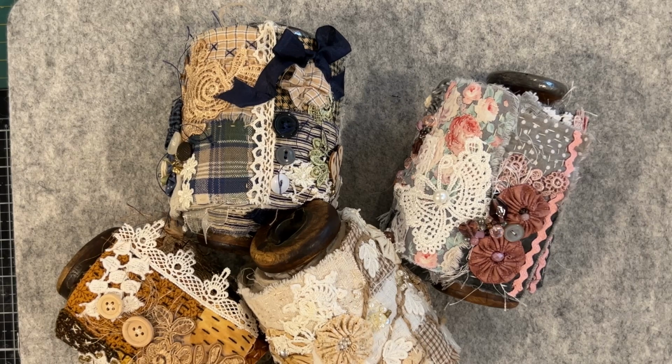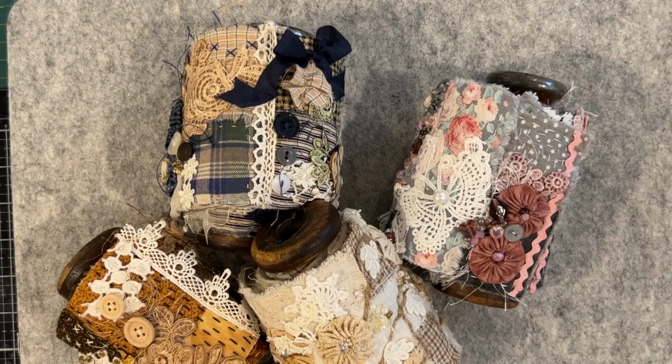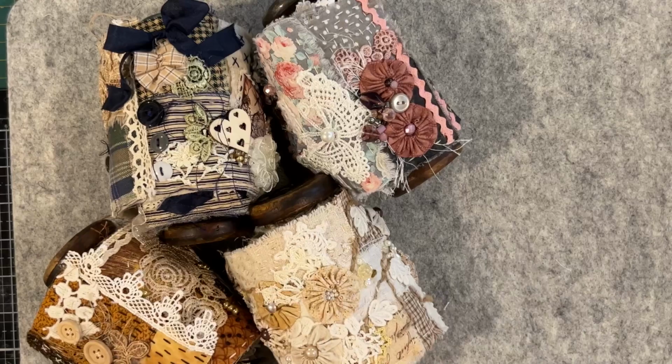It's up to you. So that's the little project that I did with Anne Brooks in the UK, textile artist. Check her out. It's one of the many little projects that she's offered up to us all over the last couple of years to increase our skills with slow stitching and thinking about colours and textures and combinations. And this is a great little quick project that uses up scraps and gets you to think about composition and colour and textiles.